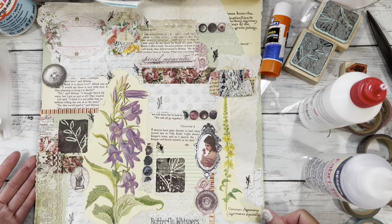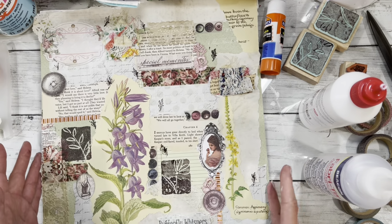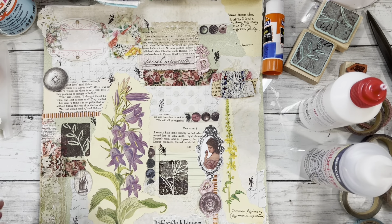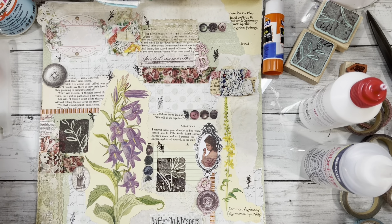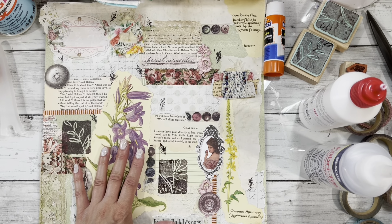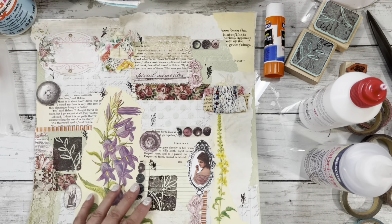You guys, I hope you're crafting along with me and enjoying making our collage boards. It's always fun, like I said. You can always add your own touch and just do what your heart desires. It's all fun. It doesn't have to be any certain way. And it always turns out very pretty and beautiful. And like I said, you can cut it all up, make tags, and you can even fold this and make a folio or a cover of a journal. And you can do so many different things with this technique, which I really love.